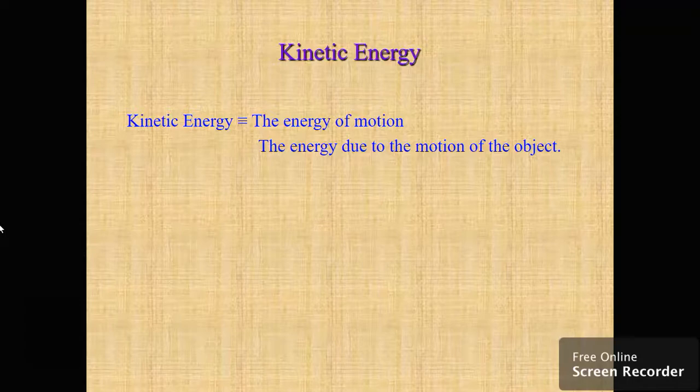That makes sense because the word kinetic comes to us from Greek, where I think it was kinesis, just meant movement, something in motion. If you want a different definition, you can say the energy due to the motion of the object, because the object that has kinetic energy has to be in motion. Just another way of saying it.